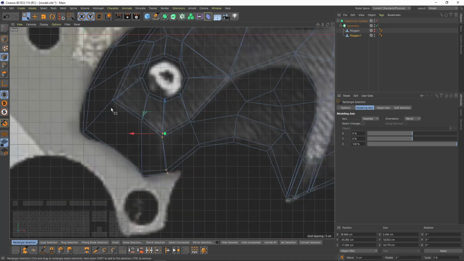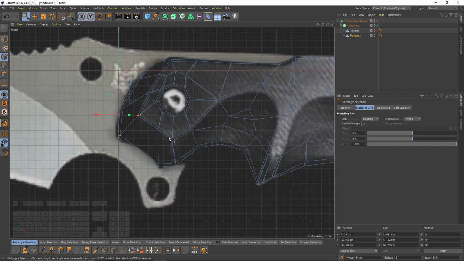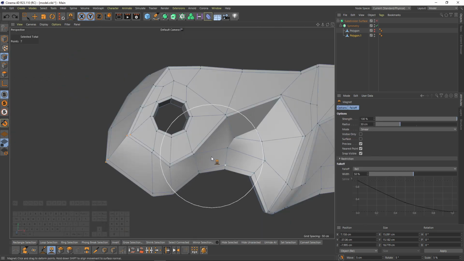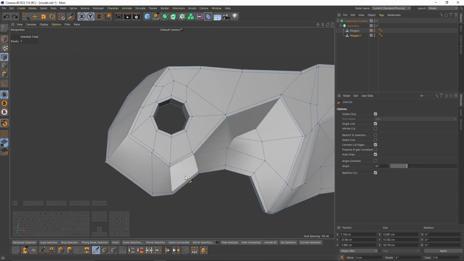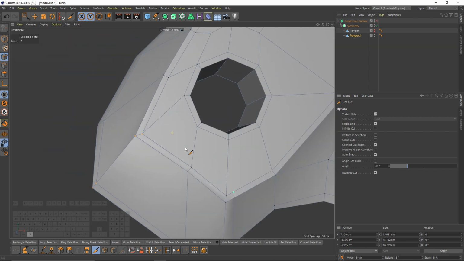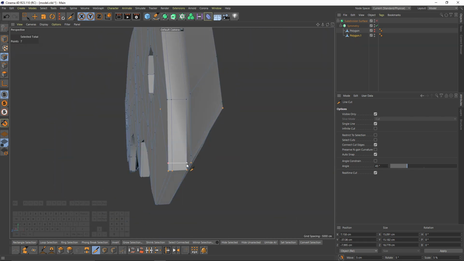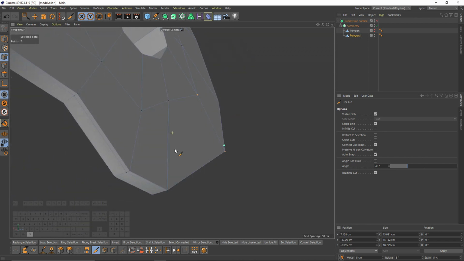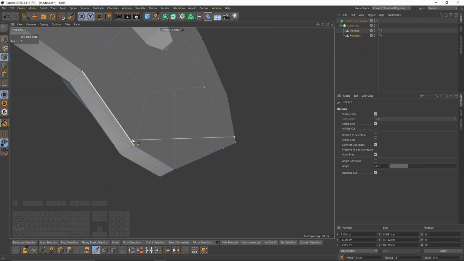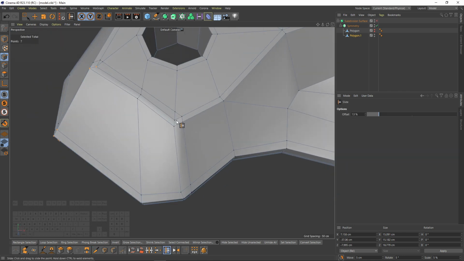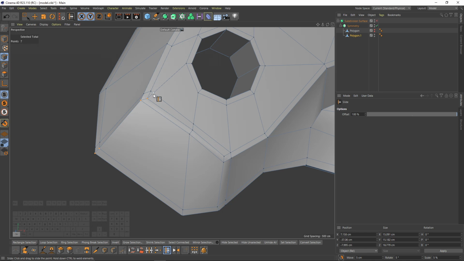And that edge and that edge look sharper. So what I'm gonna do, I'm gonna make a line cut starting from here and here. Then I will merge this point.